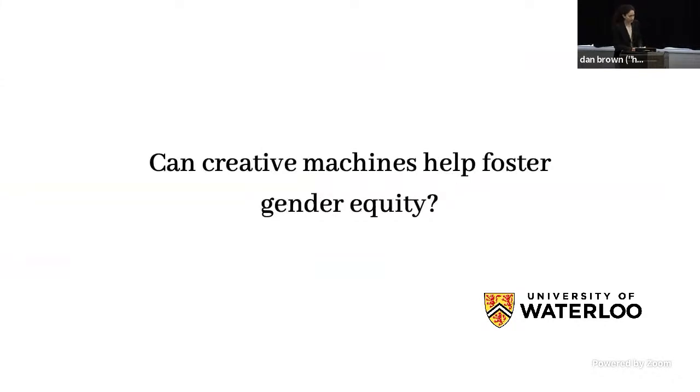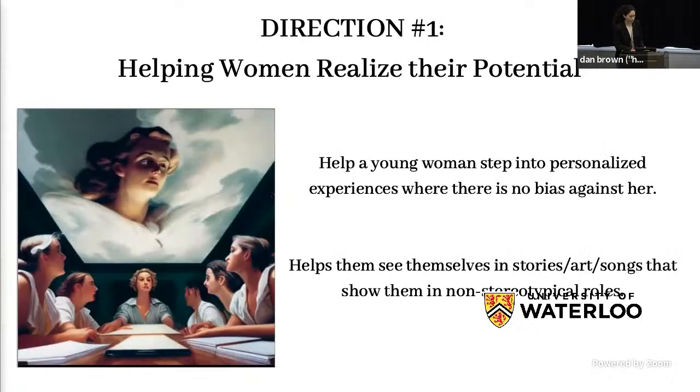The question here is, can we create creative machines that help foster gender equity? And in this presentation, I'm laying out a roadmap of a direction of research we can explore to do this. So direction one is to help women realize their potential. Through creative systems, we can help a young woman step into a personalized experience where there isn't a bias against her. And in doing so, help themselves through stories, arts, or songs to see what they could look like in non-stereotypical roles and to explore themselves within boundaries that are limitless.